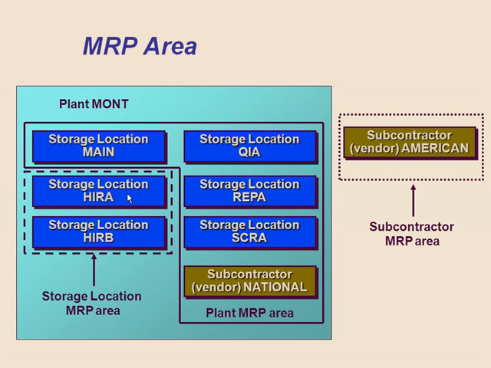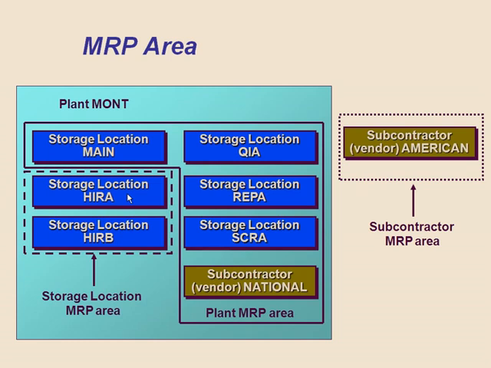Okay, MRP area. Like I said, MRP area is nothing but a hypothetical organizational unit. The definition of MRP area is where you are planning the materials. At what level are you planning the materials? Is it at plant level? If you are running MRP at plant level, your plant becomes the MRP area. If you are running MRP at storage location level, the storage location becomes your MRP area.